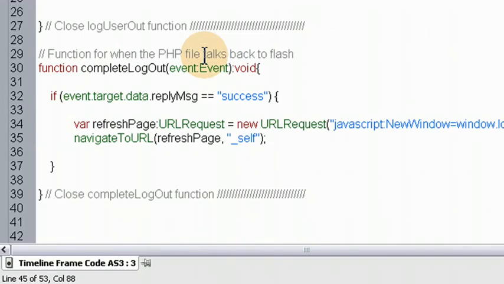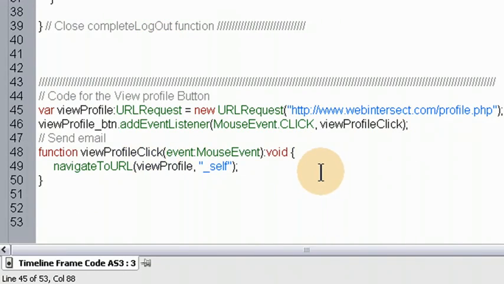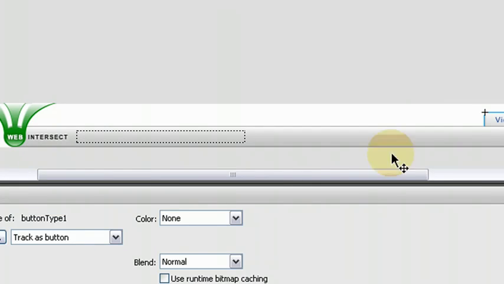In this other function, we were just calling out to a script. This one's not calling out to a script, it's actually sending us to a new page, and that's what we want. So we declare the event listener here for the click function of the view profile underscore btn. Let's copy this and make sure we have this instance name here, which we don't yet. So let's highlight that view profile button, go into the properties inspector, and put that instance name in for that button. Now we can connect to it in the code and everything will work.